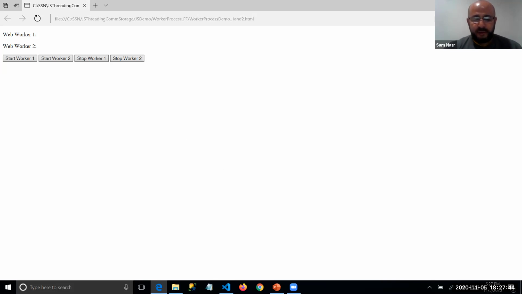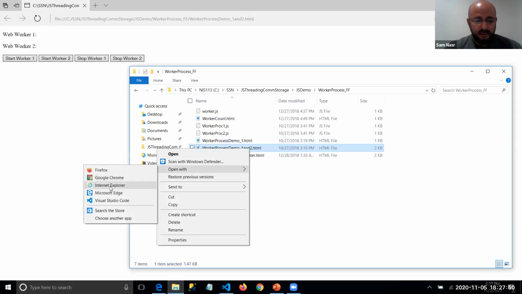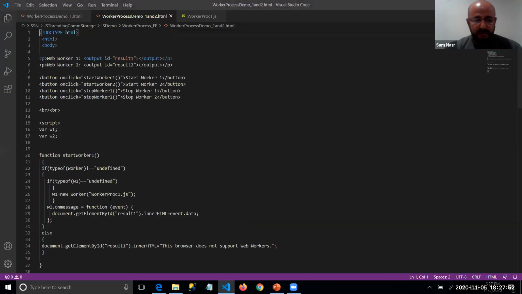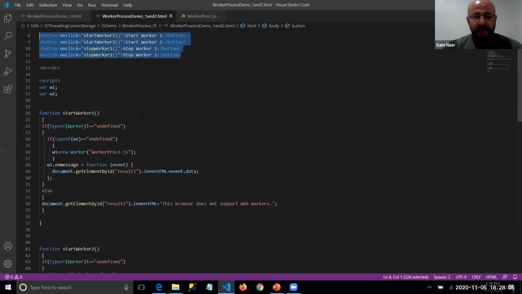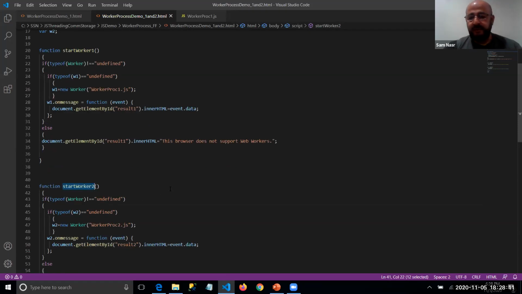If we take a look at the HTML for that, it's very similar to the original HTML that we had seen earlier, except everything's been duplicated. We have 2 result output elements. We have 2 sets of buttons. And likewise in the script, I have a start worker 1 and a start worker 2. Aside from that, everything else is the same.